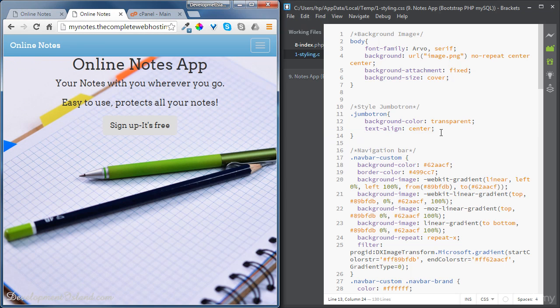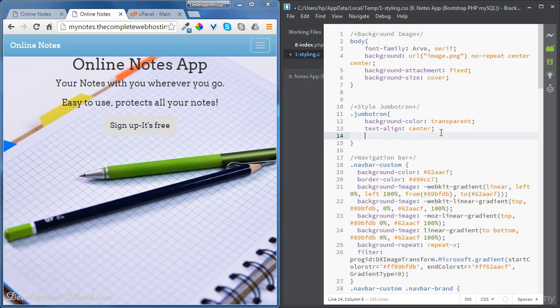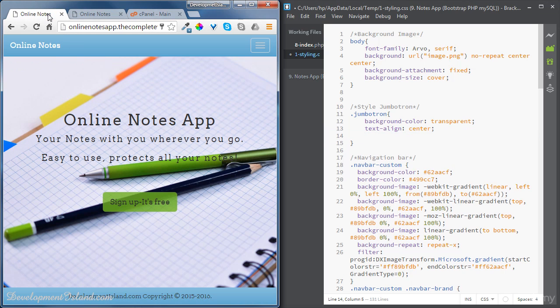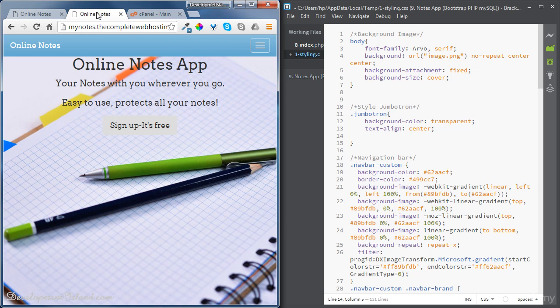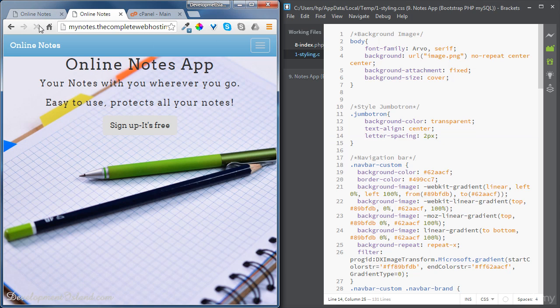All right. Now let's add some letter spacing, okay, using the letter spacing property, and I'm going to go for 2 pixels. Or 2.5 pixels. Okay.